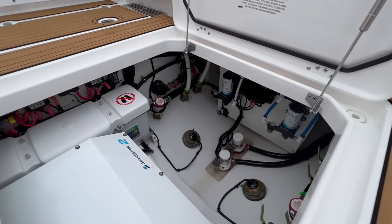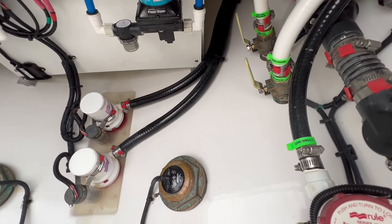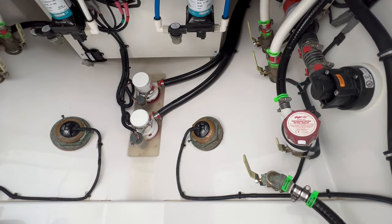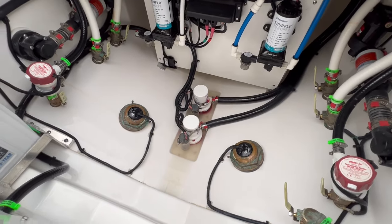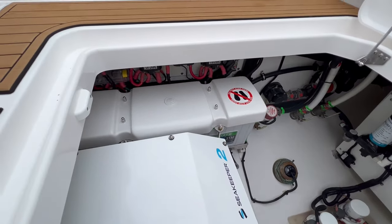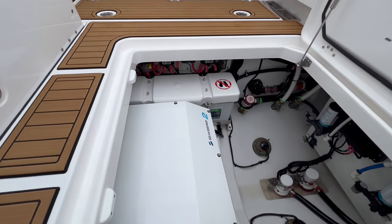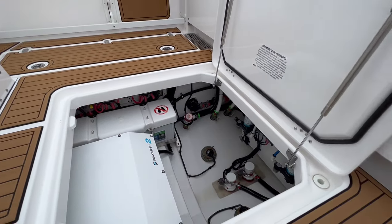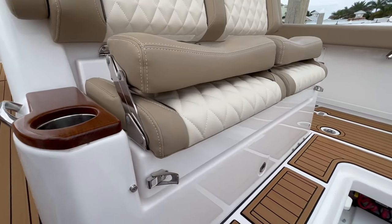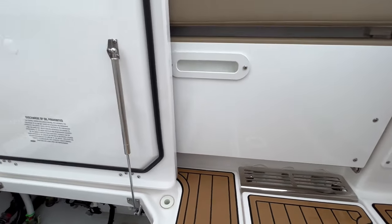Just really clean, lots of space. One thing Everglades does that I think is really cool is they label all of the through-holes. So when you get back, you don't have to guess when you're turning these valves — it's all labeled. Those are twin CHIRP transducers. You've got your batteries for the motors and your systems. There is a Seakeeper too in this boat. It's just really well laid out. Everything on this boat drains extremely well — every cup holder has a drain. There are drains everywhere that go right to the scuppers, which are pretty impressive, or out the through-holes.